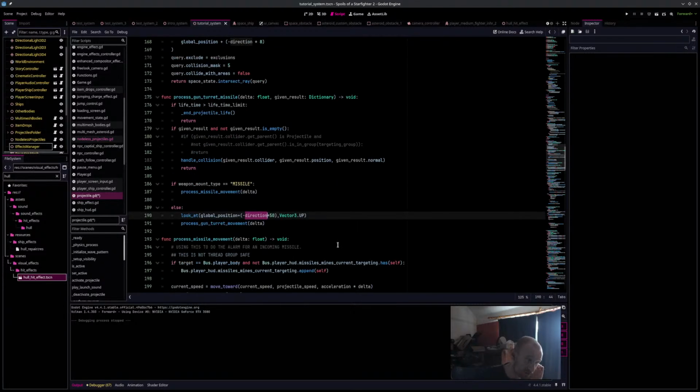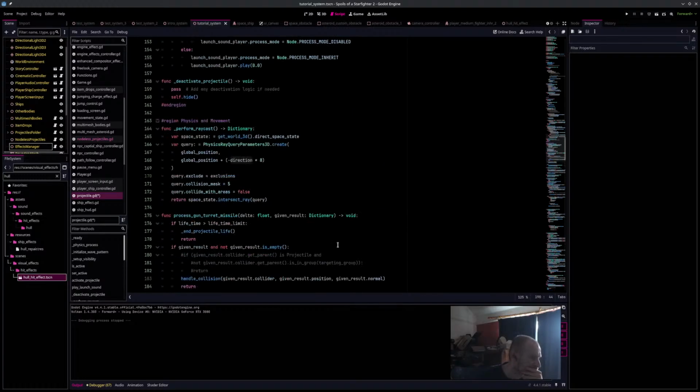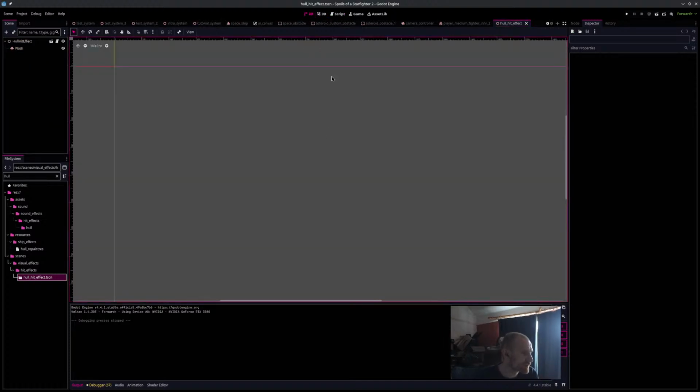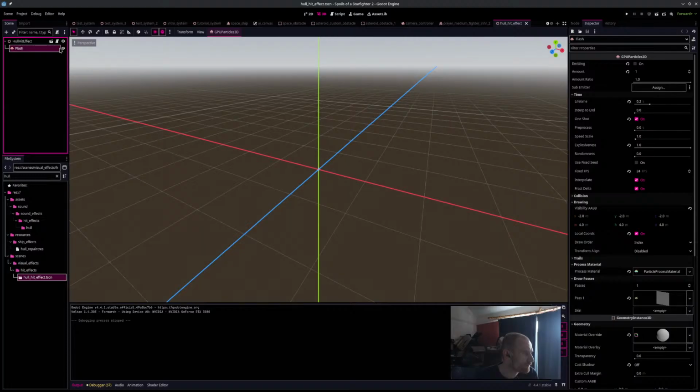Look at minus direction. Hmm. Clearly doesn't seem right, though.